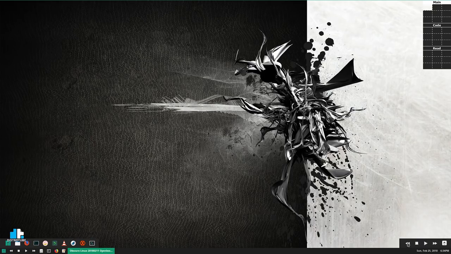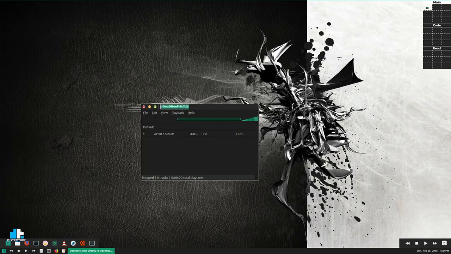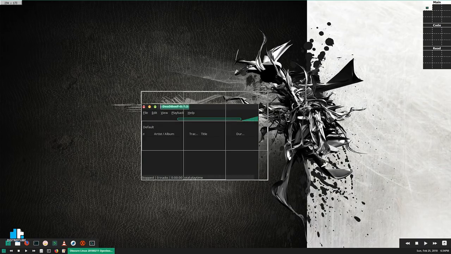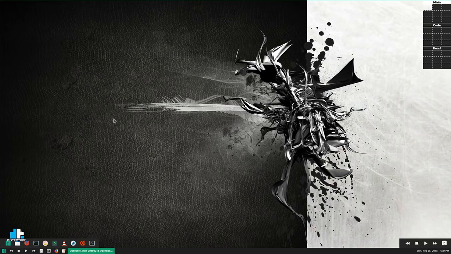So the launchers down here in the bottom right, I had set these up for the DeaDBeeF music player. I have, you know, play, stop, next track, previous track here. So if I hit the play button, DeaDBeeF will launch. There's no music on this VM, so nothing will play. Anyway, this was a very brief look at FVWM. Just revisiting this really quick. I'm going to quit FVWM.